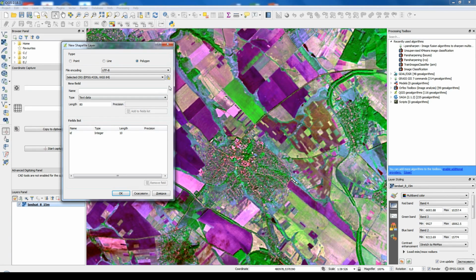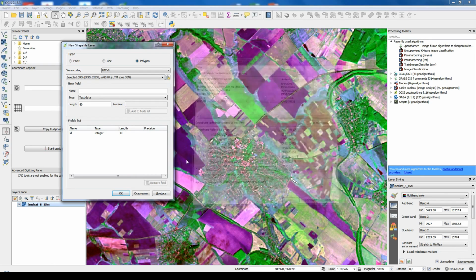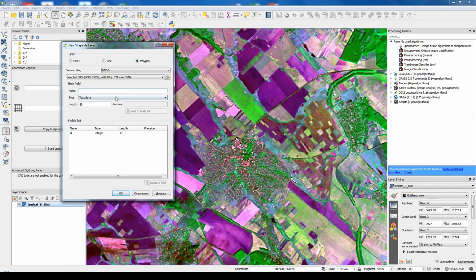This is a Landsat 8 image and its zone is UTM 35. So we choose this coordinate system, but if your data is in another coordinate system, you should choose that one.